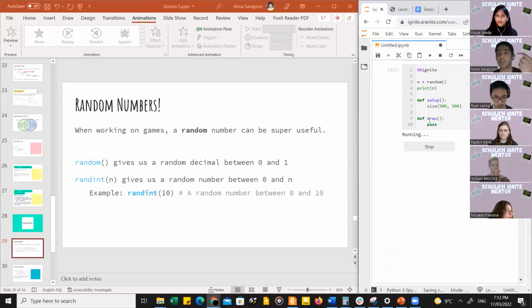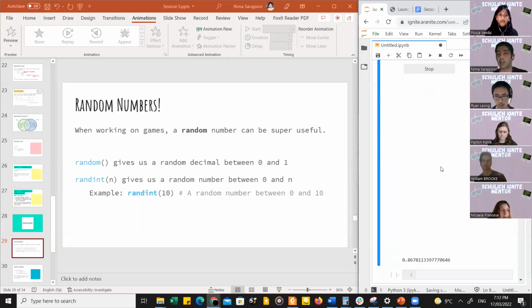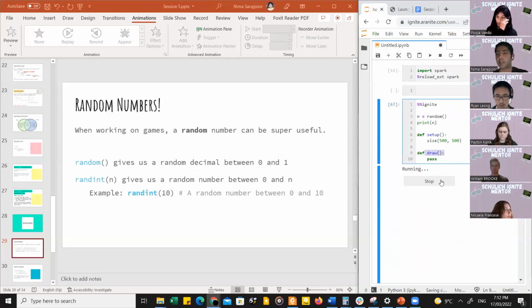Because the draw function, this part here, actually repeats again and again, that's why you see a lot of numbers going on and on and you have to click stop, right? Again, this pass here, you don't need to worry about that, but whenever you define the function draw and you don't want to write anything at that time, or you don't have any idea, you can just do pass, right? That should be fine.